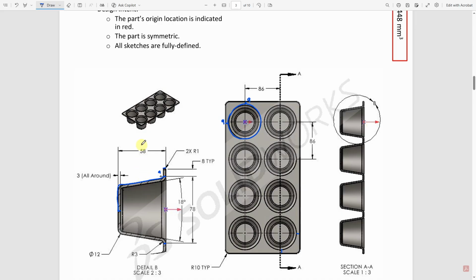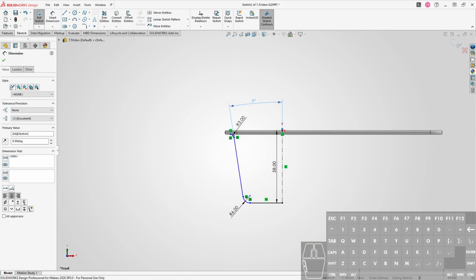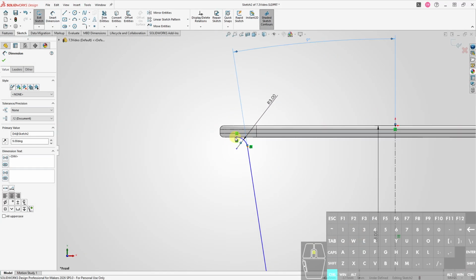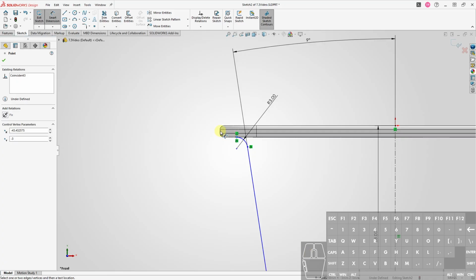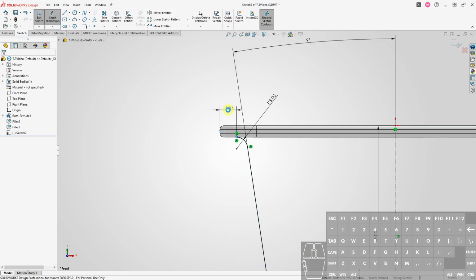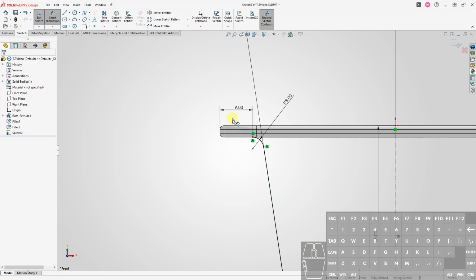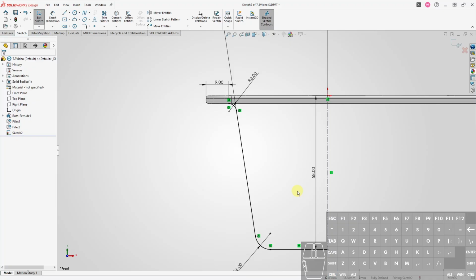All right, so one more thing that we have to do is figure out where this point is relative to this side, and it should be a distance of 9 like we analyzed earlier. So from here all the way to this edge is 9. Let's go ahead and put that one in. So from this point to this edge here should be 9. Okay, so far so good. We're fully defined for that arc.